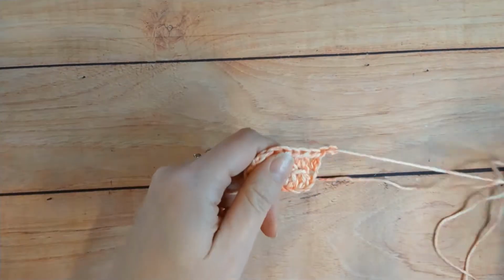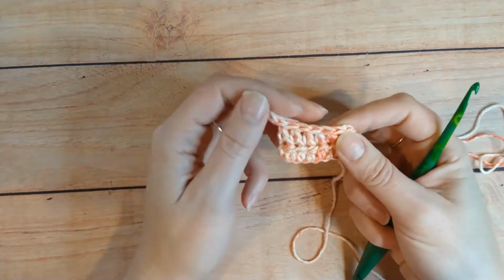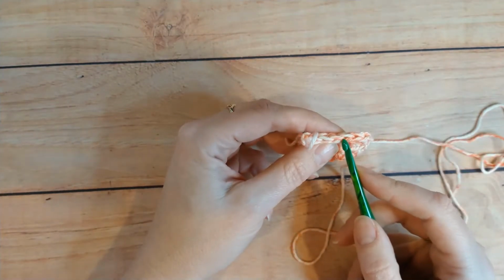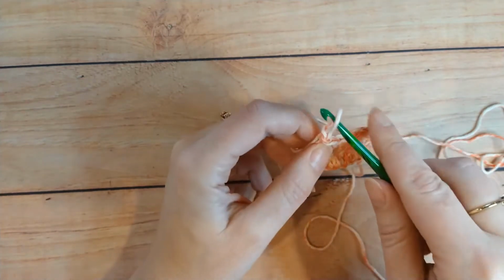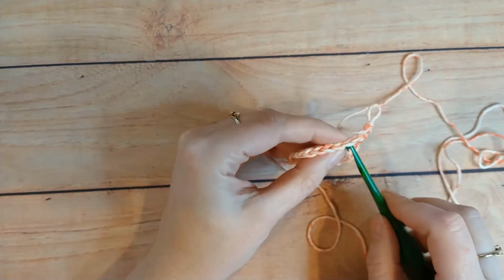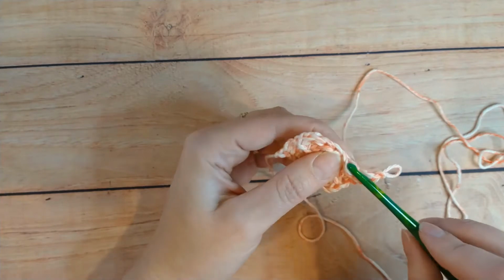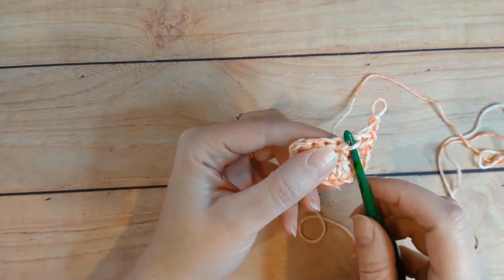I've got 2 rows here worked. So this is the row I just finished. I've got my loops and then my 3rd loop here. So when I turn my work, this is my front loop, this one in the center. This is my back loop, the one that's almost hidden behind my work. And this bar down here is my 3rd loop.